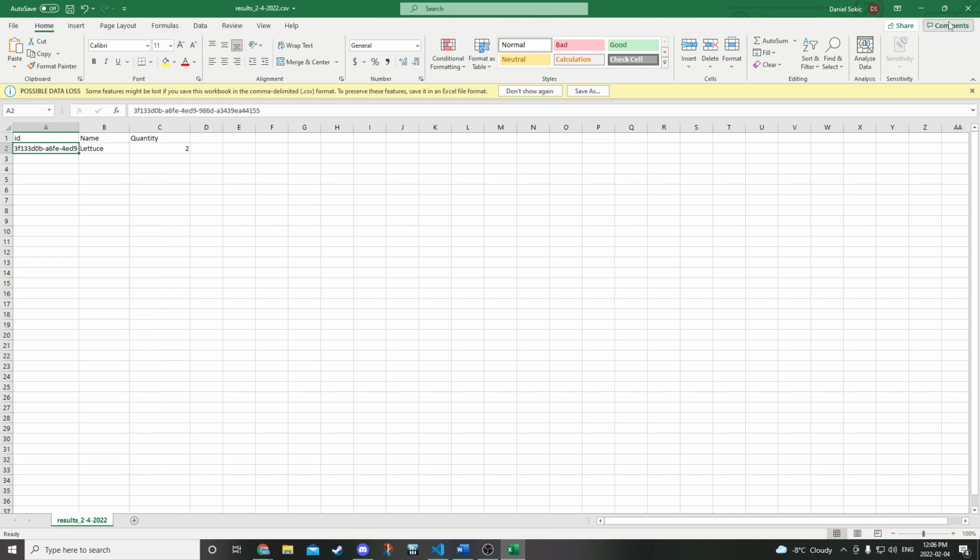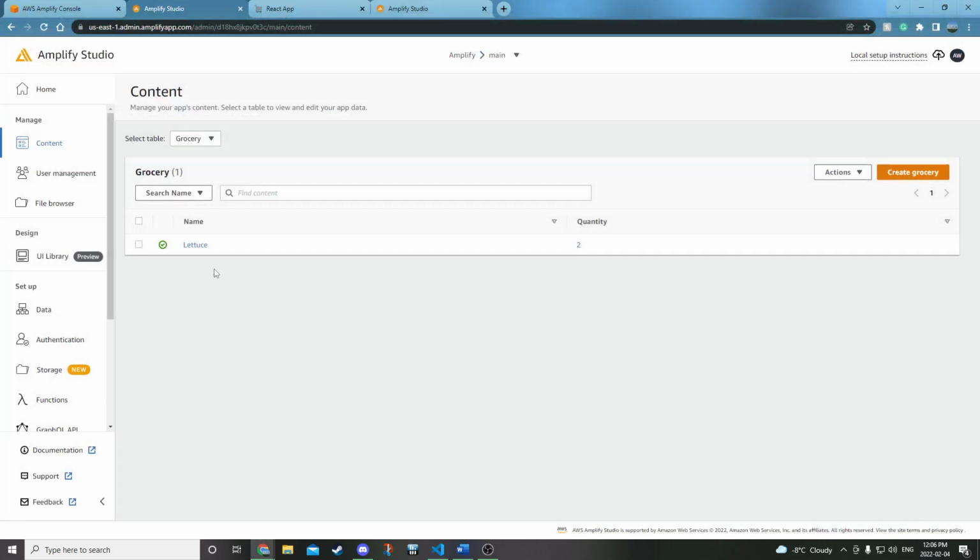This is useful if you need to save backups, then use that Excel file to repopulate your Amplify instance, to save it locally as opposed to having it all on Amplify's servers, or if you want to store it anywhere else.